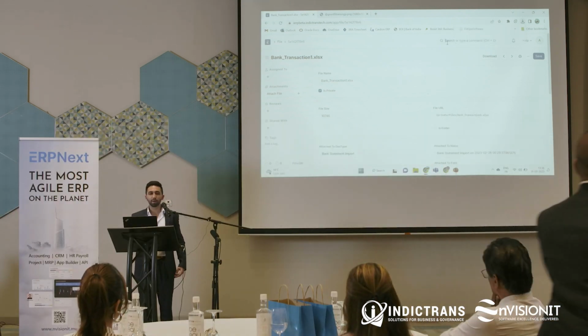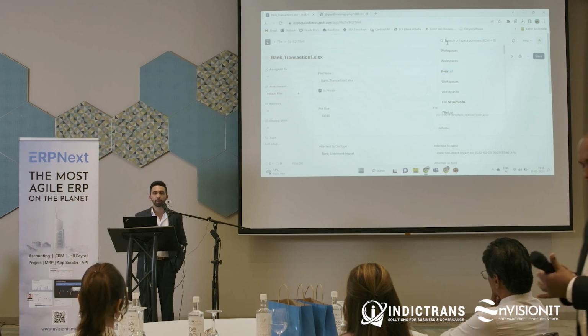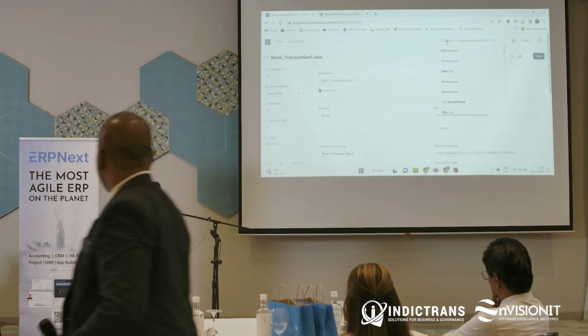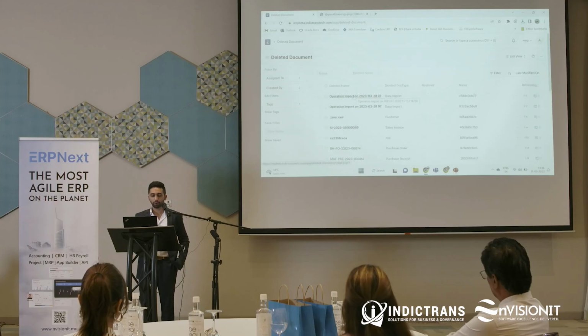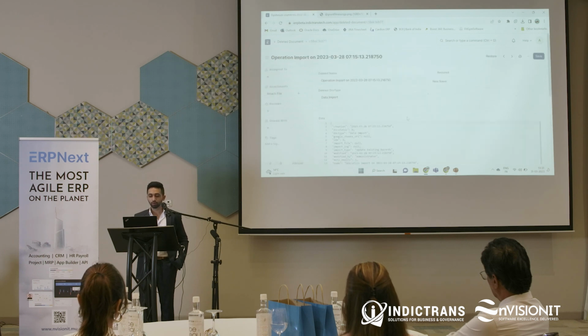Plus, let's say someone by mistake deletes a document that they weren't meant to, or someone with malicious intent has deleted documents just to hide some kind of an audit trail. You can actually go into the deleted document list, and in here you'll get a complete trail of all the documents that were actually deleted. You can click in it and you can see who did that transaction, who deleted it, and you can restore it directly from here as well, right? So that's one of the pretty unique features that I've seen, at least in ERPNext.